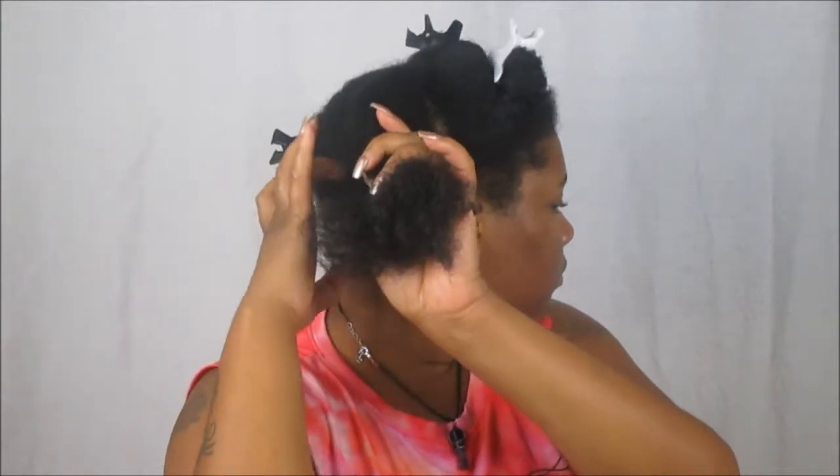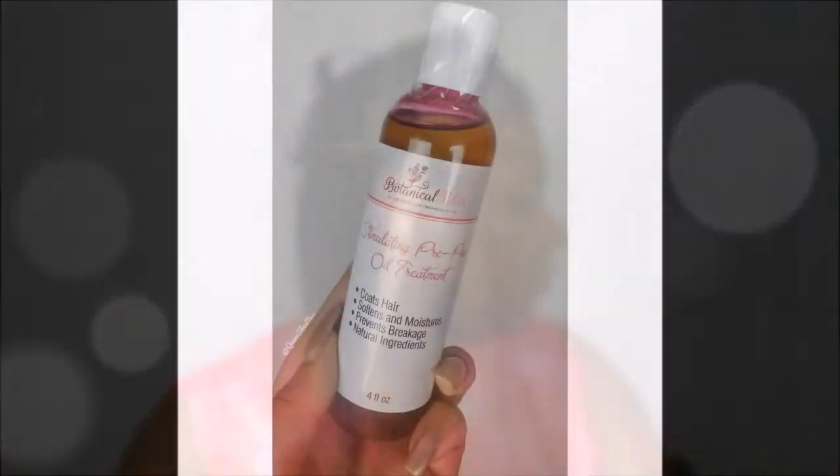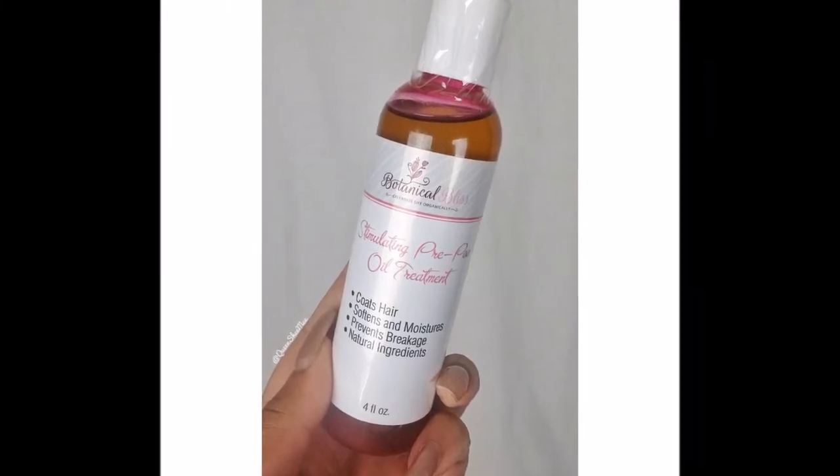We're going to start on four sections. My hair is literally two weeks old — that's the longest I've ever gone without washing my hair — and as you can see it's very dry, so we're definitely going to have to do a pre-poo today. I typically do not skip this step, but sometimes I do if I'm lazy. But today I could not be lazy because my hair is very, very dry. I'm just simply going to section this one section into two sections to make it easier, and then we're going to remove any shed hair. I'm going to be using my stimulating pre-poo oil treatment, and you guys, this is a holy grail for me. I love the way that it coats the hair — it adds shine and softness to your curls as well as keeping them protected during the whole wash day routine.